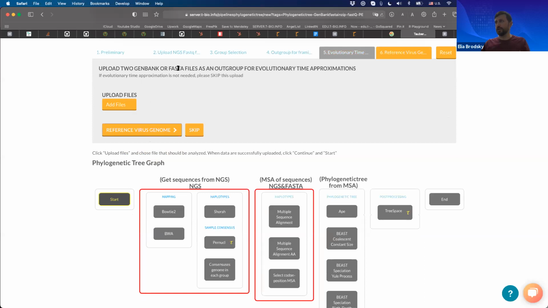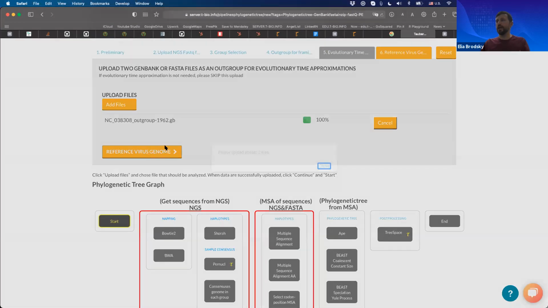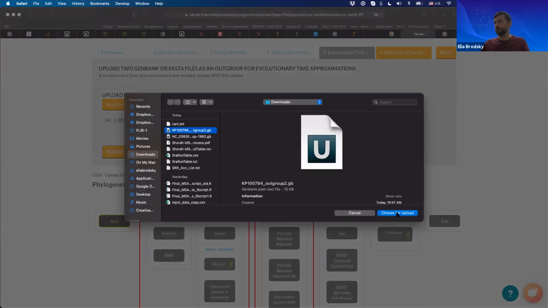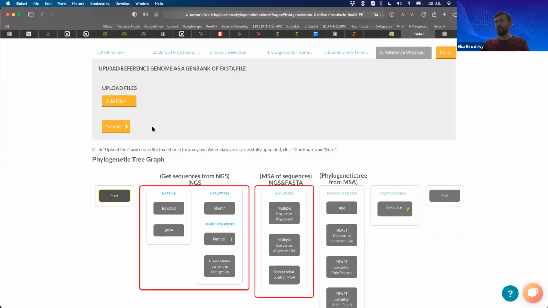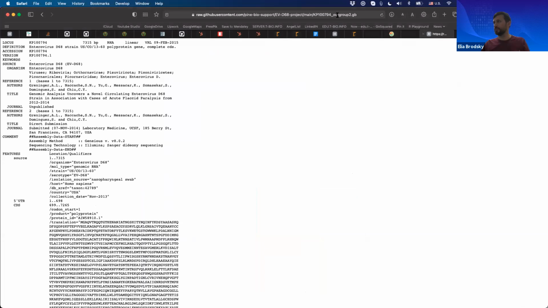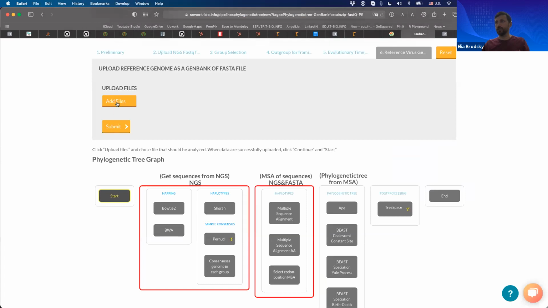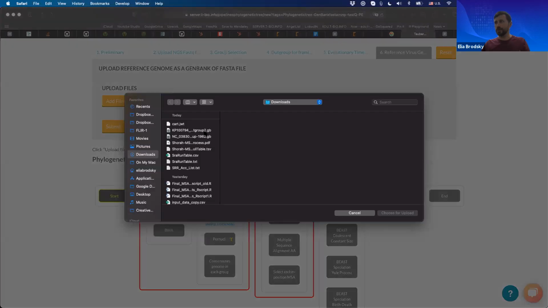Okay, and then here I can add the other one. And then I need the viral genome. So again, I have that right here. Okay, that is the reference genome. So actually, I don't think I need it, but this is the reference genome.